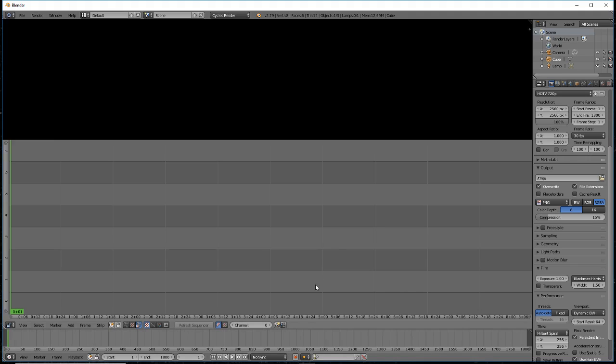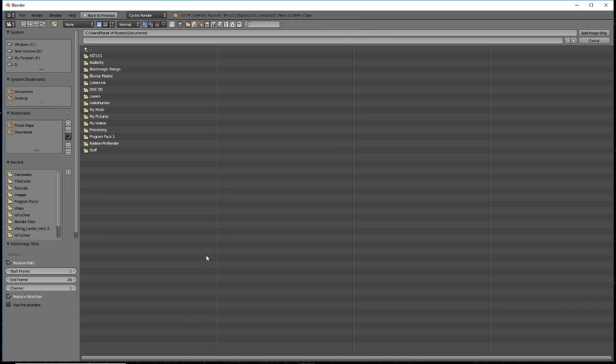Now we're ready to import frames. Make sure that the current frame in the timeline is set to 1. Put your mouse pointer over the sequencer tracks and press Shift-A on your keyboard. A menu will pop up. From the options available, select Image. This will take you to a file selector. Find the directory that holds the sequence you want to use. If you are using the files from the program pack, that's likely to be the directory for the external media. For this example, I'm going to select the Jupiter directory by clicking on it once.